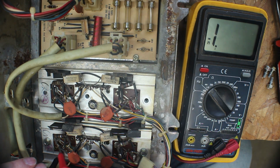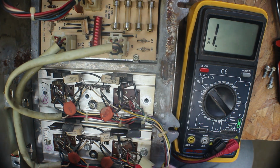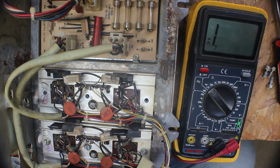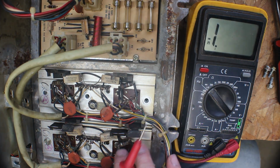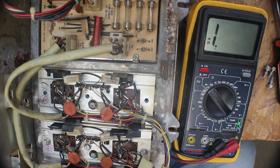And we come up with, and down on there, 0.151. And the other one, 0.147. So now we know that those are good, and we've gotten that far where everything looks pretty good, and what I can test I have tested.